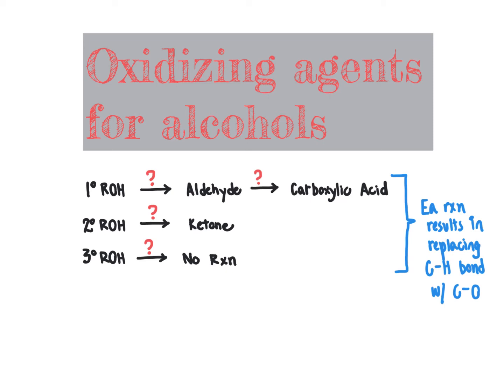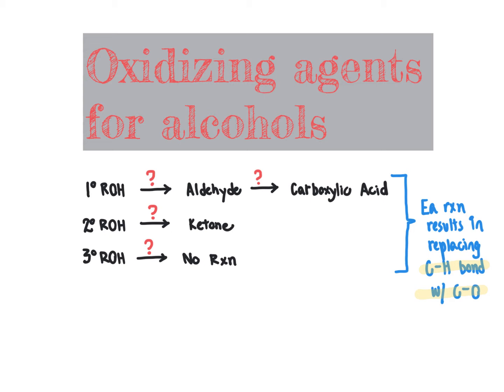The focus of our last unit was on generally looking at oxidation of alcohols and talking about what types of functional groups we achieve through oxidizing alcohol groups. And you can see here an overview of those reaction types that we talked about, where we were oxidizing primary, secondary, or tertiary alcohols to give a variety of different types of products. The thing that all of these reactions had in common was that each of them resulted in replacing a carbon-hydrogen bond from the starting material with a new carbon-oxygen bond in the product, so that the octet was allowed to be maintained for the carbon.